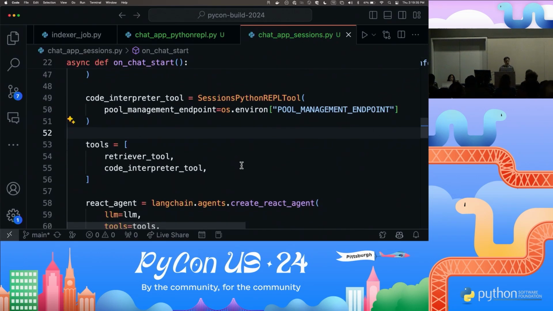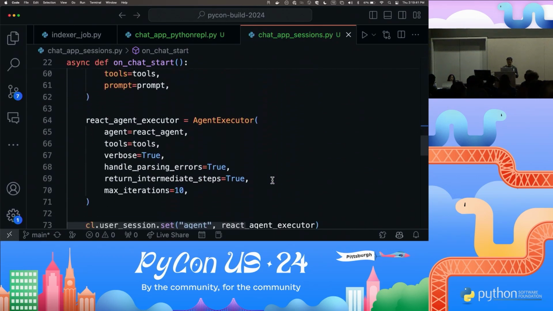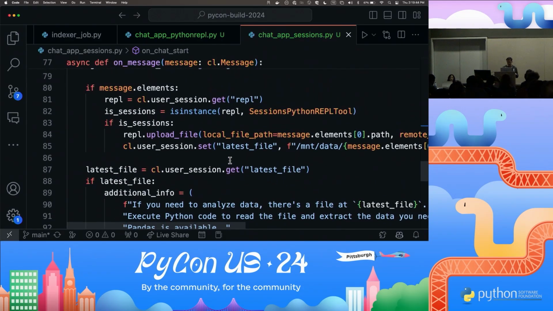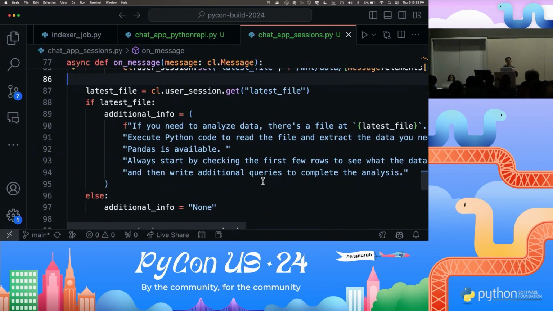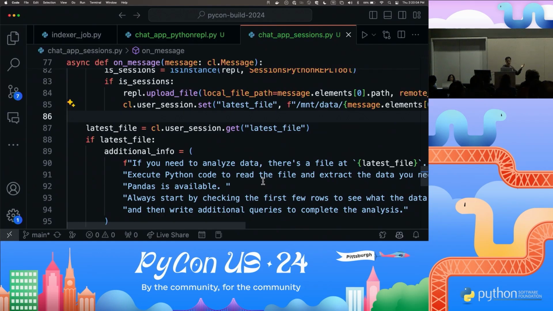The rest of it, you just use exactly the same as you would before with the Python REPL that comes with LangChain. And the other small change that I did here is when somebody gives me a file, I'm now uploading it to the session, and then saving the path within the session of where it was uploaded to. But then everything else stays the same. So now when we talk to the LLM and there's a file, we're telling it, hey, there's a file in this case /mount/data called customers.csv, and please use that when you query over it. So when the Python code is running within the session, it's able to find that file within the session.